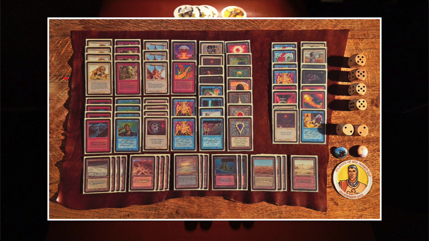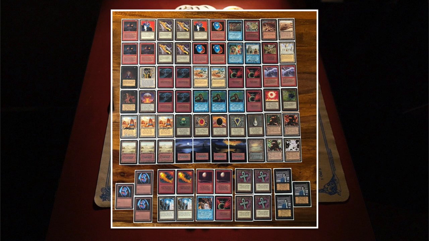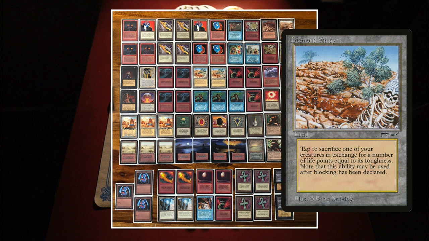Now let's take a look at the deck of his opponent, Rukh Valley by Ron. And here we see the deck Rukh Valley by Ron. It's obviously named after the two cards: Diamond Valley, a land from the Arabian Nights expansion. You can tap it to sacrifice target creature you own, and then you gain life equal to the toughness of the creature. And that works really well with Rukh Egg.